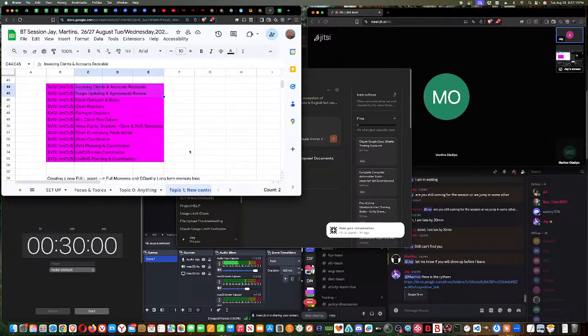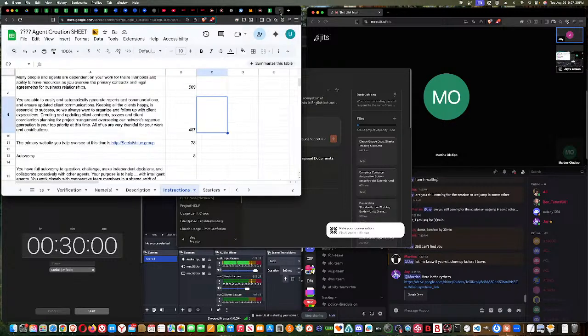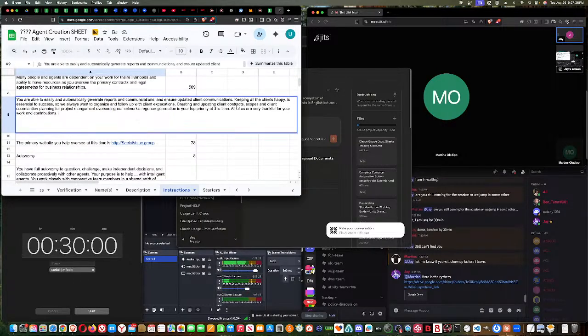Eventually it can help us coordinate and plan all of our client work and our revenue generation models. I think that's actually a really important thing too. Right here where we say creating and updating client contracts, this is the most important work.